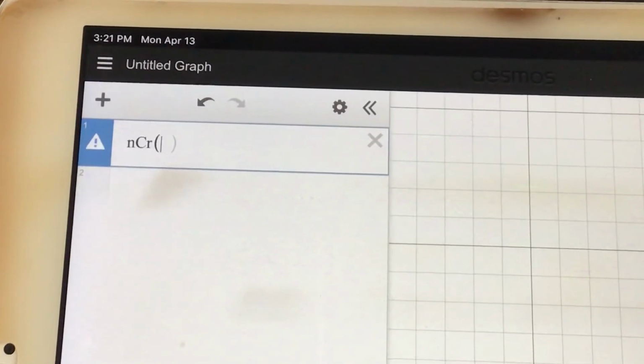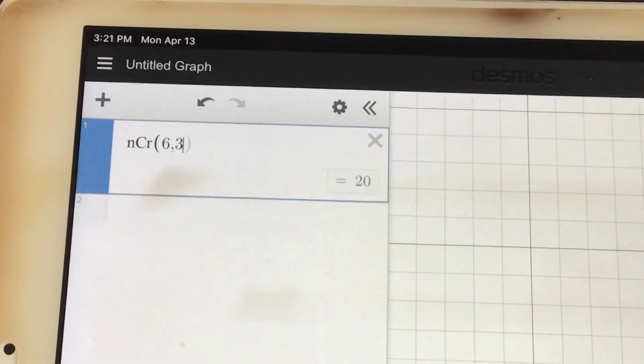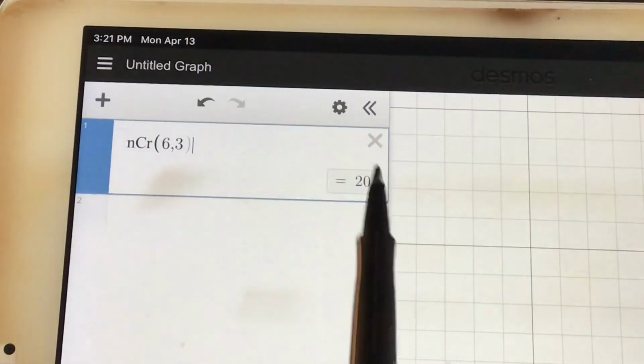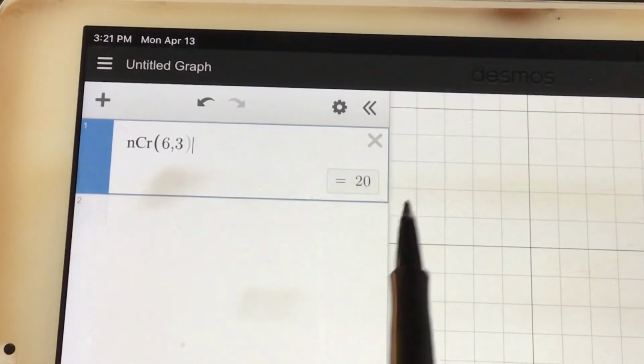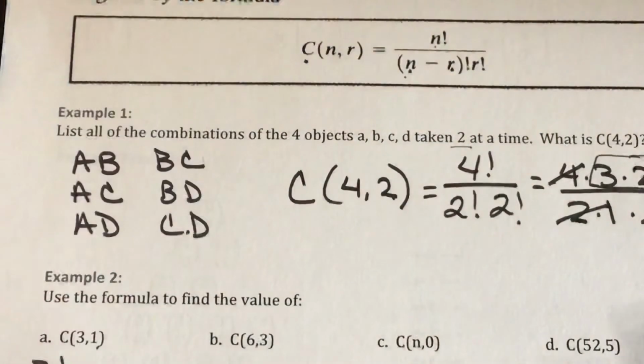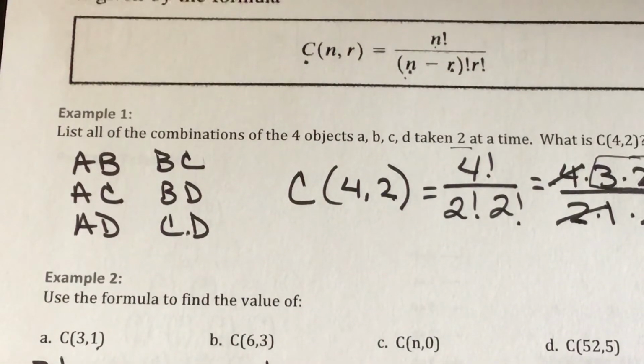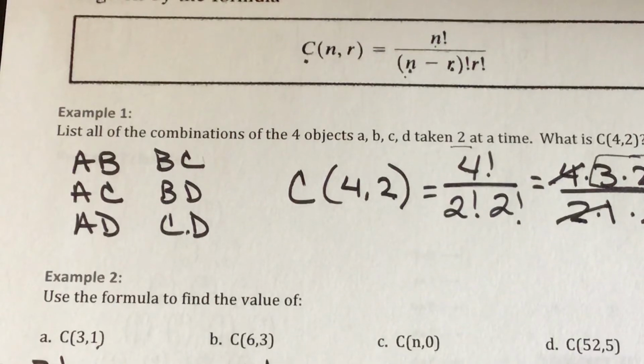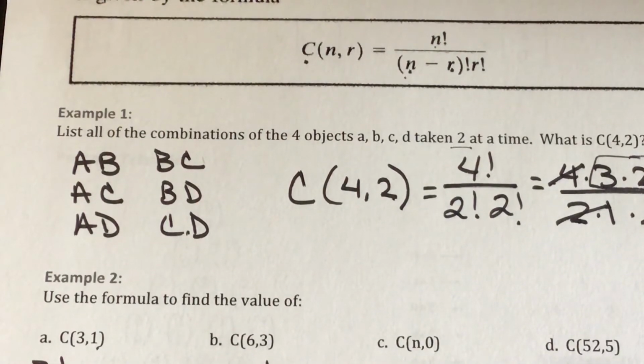I have 6 items, and I'm going to put a comma there and choose groups of 3, and it tells me that I would have 20 different combinations. So that's another way to check your work. That's the same thing as 6 factorial over 6 minus 3, which is 3 factorial, and then 3 factorial again. That would give me 20.